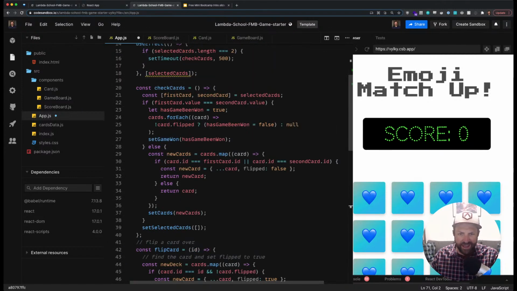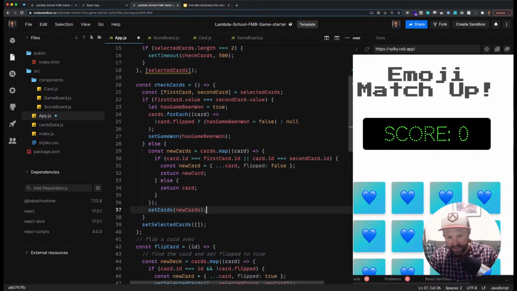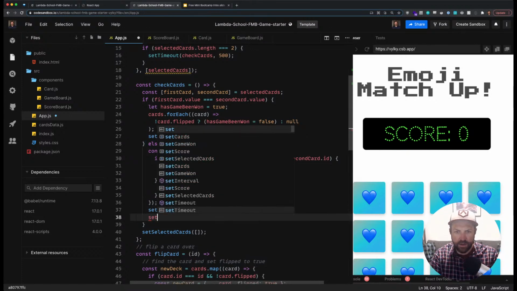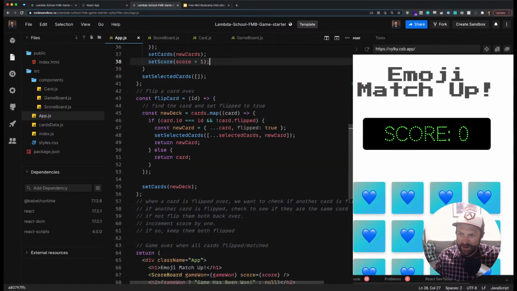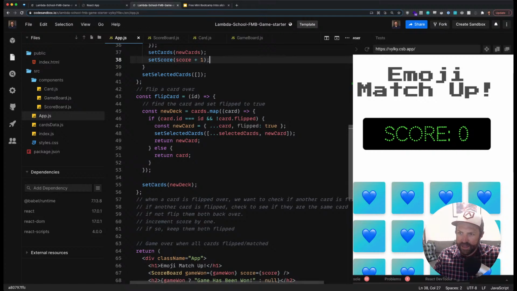So if we don't get a match else, we are going to set score to score +1. All right, so this should now increment our score. One second, I'll move this over. Let's get two that are wrong. There we go. And now we've incremented our score to 1.